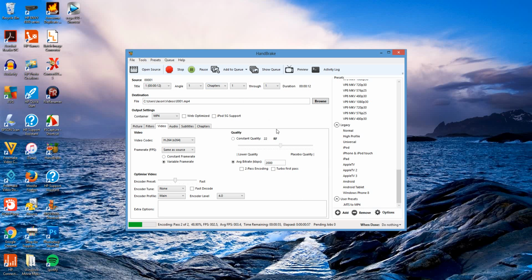As we see here, about 50% done. Like I said, it varies on time. You can monitor the time here with the time remaining. We have about 52 seconds. This will vary with the size of the video or with the memory and speed of your computer as well, sometimes I've found. So you want to make sure that you give yourself enough time if you're in a crunch. We'll wait for this to be done.